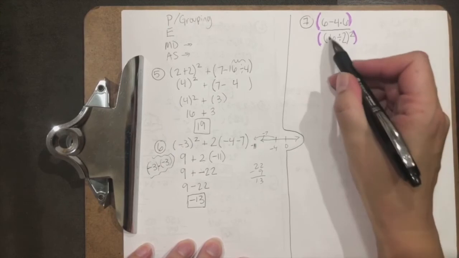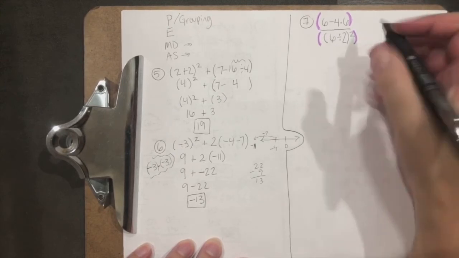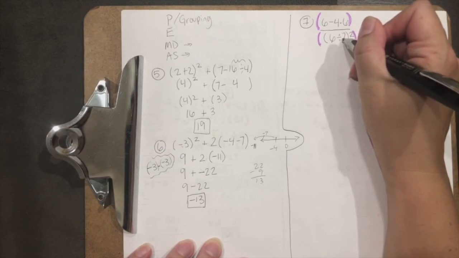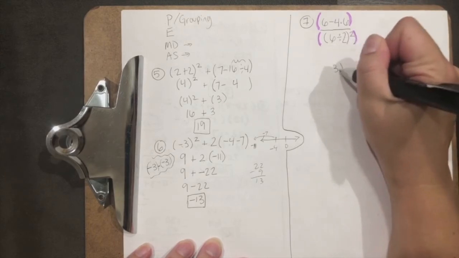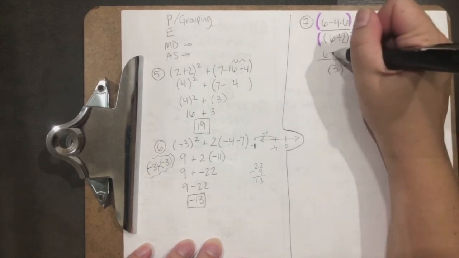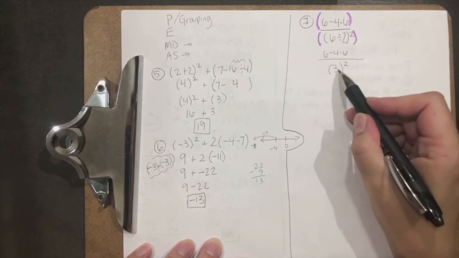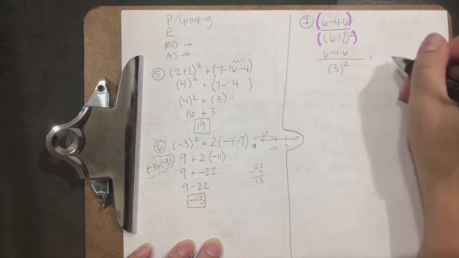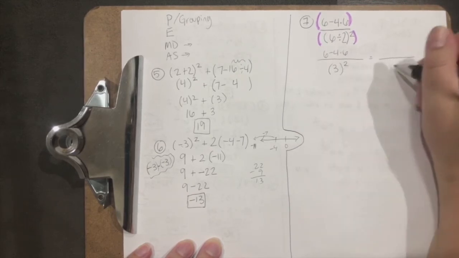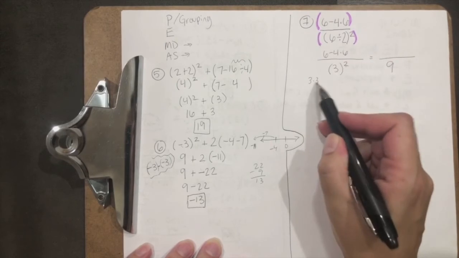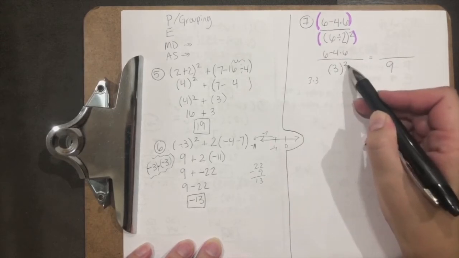All right, so what's in the parentheses here is 6 divided by 2. So 6 divided by 2 is 3. And then we've got this squared sign. And on the top, we have 6 minus 4 times 6. So 3 squared is 3 times 3. We'll rewrite this over here. 3 times 3 is 9. Right, we've got 2 3's being multiplied. That's what that little 2 up there means. It's an exponent.